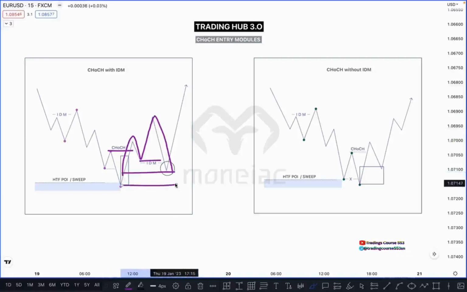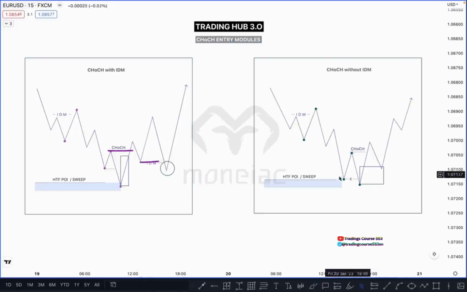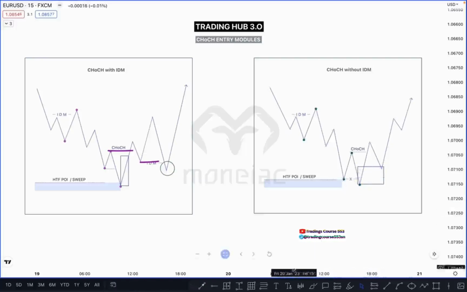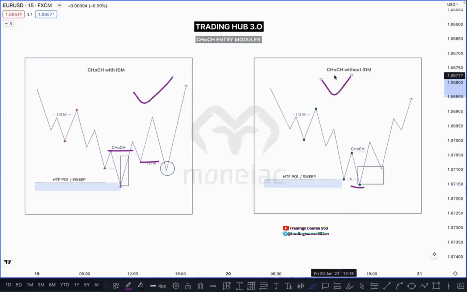If everything is mitigated, you can simply buy here after taking out the inducement, as per your single candle mitigation entry, which is already covered in a previous chapter, and a few more examples will be covered in the next diagram. Same thing happens here: the market taps your bullish PD and breaks the first high. This is our change of character, and the market has taken out the previous low. In this case you can immediately buy here without inducement, because the market has already taken out this liquidity, and you put the stop loss just below it. This is our second entry model. The first one is here and the second one is here: this one is CHoCH with inducement, and this one is CHoCH without inducement.